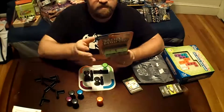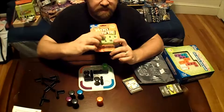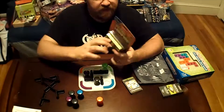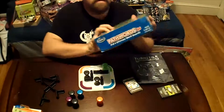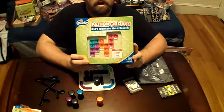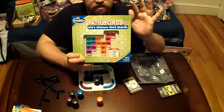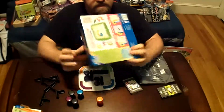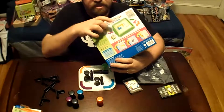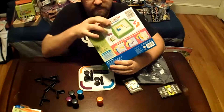Mini Mouth is a fast-paced word race. This is nice because it also comes with a little carrying bag to keep everything together. And then Pathwords Junior, which is a kid's ultimate word search — it's a little word search game. This little package is also self-contained with all the pieces.